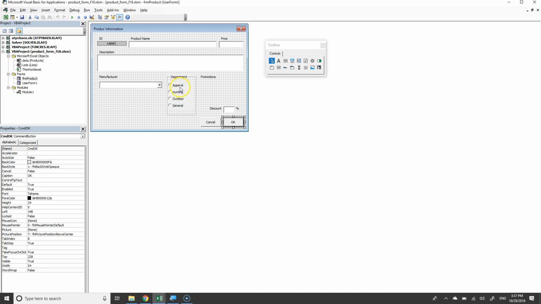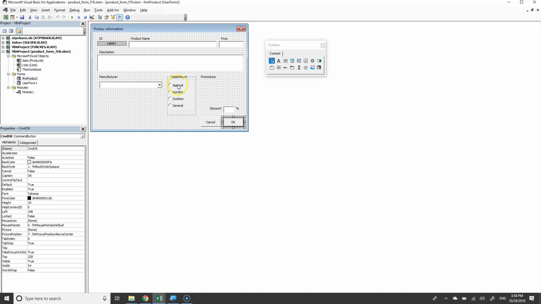What's the big disadvantage to using option buttons here? Kind of the one I'm leading up to. If the options change, I've got to come in here, edit the form, put in a new option, and change the code. If we get a new manufacturer, we're already set up to read them off the list, and it's designed to have a dynamic list, whereas option buttons are more of a fixed list, because changing the list requires changing the code.